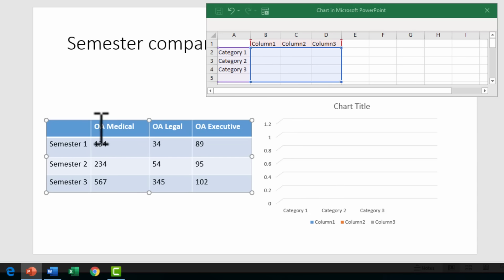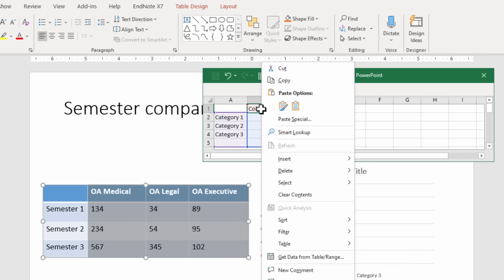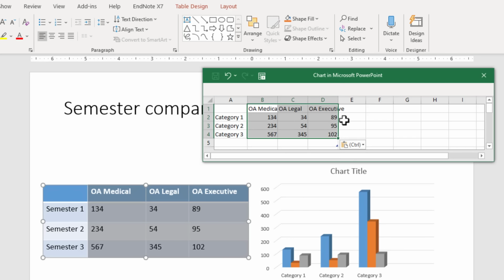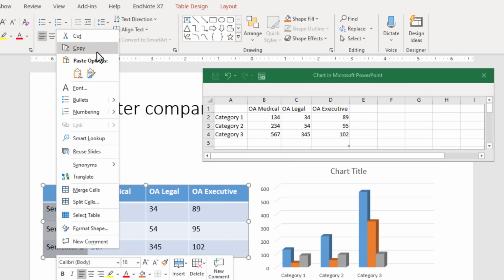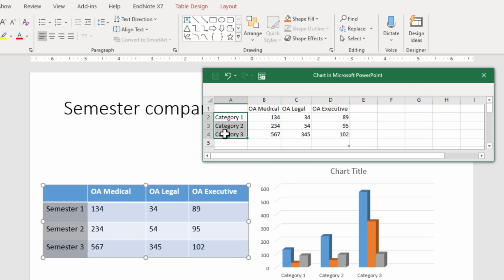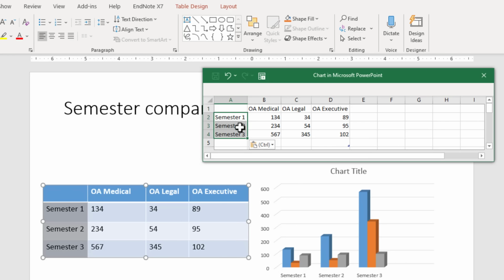And then I'm going to copy the information from the OA medical to the 102 number by highlighting it, right-clicking, copy, and then in here, just be careful when you go to paste it, use this option: match destination formatting. So it's just the numbers, not the formatting from the table. That can be a little bit tricky. And then also copy the semester 1 to semester 3 cells in there too. So I'll copy those over. First I'm going to delete category 1, 2, 3, and then just start fresh here in cell A2. And again, use the match destination because you don't want that coming up blue. I don't know why, that would just throw me off. So semester 1, 2, and 3, we have all of this information here.